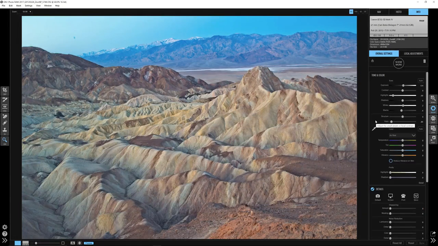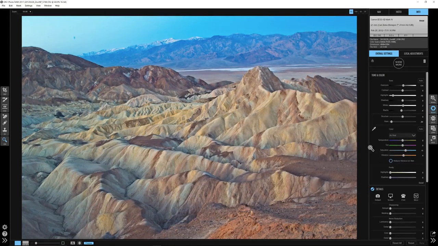Now essentially what I'm trying to do is find a nice balance between the tonal contrast found within this image using the haze slider as well as the rest of these global adjustments, although we'll certainly stylize things a little bit more using tonal contrast in the effects panel soon. Next, let's go ahead and bring up the saturation and vibrance sliders just a touch to get us started on adding a little bit of color back into this image. There, that looks pretty good, but we certainly have a ways to go.